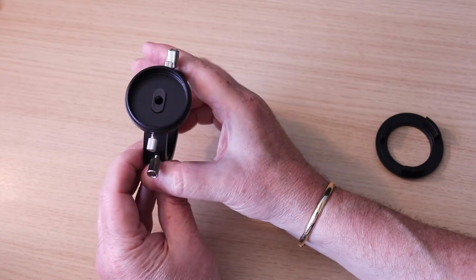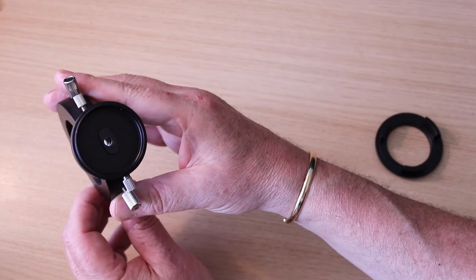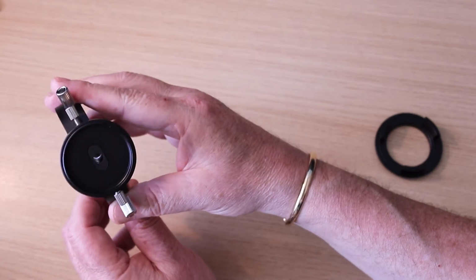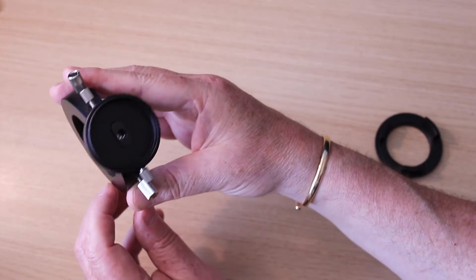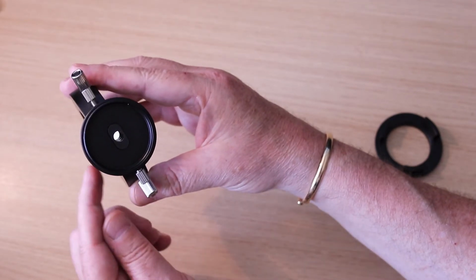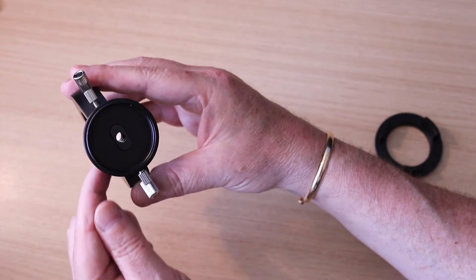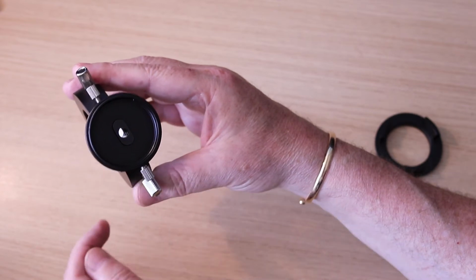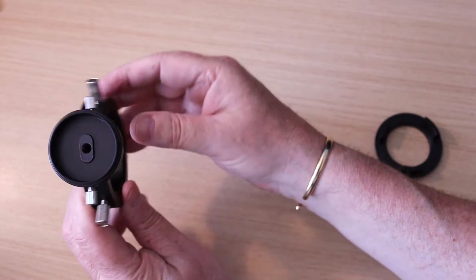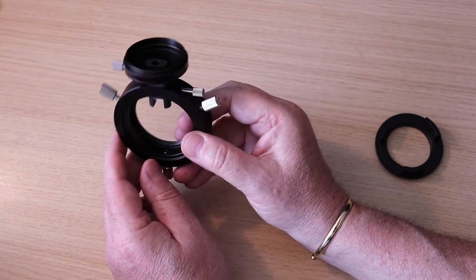So you can see this quite clearly. If you're not sure, just simply look down the off-axis guider like so. Put yourself in the position of the guide camera, and if you wiggle your finger in front of the prism, you'll see an image of your finger in it. Okay, see that there, I hope. So if you're not sure, that's the simplest way to do it. Like I say, if you turn it that way around, nothing's going to happen. You just simply will not get an image.